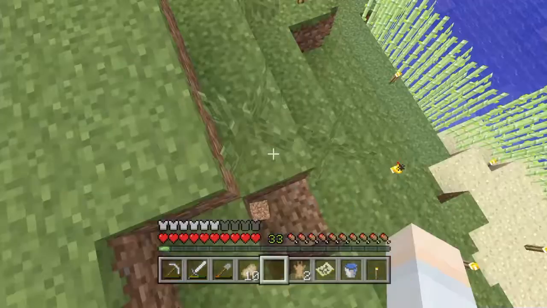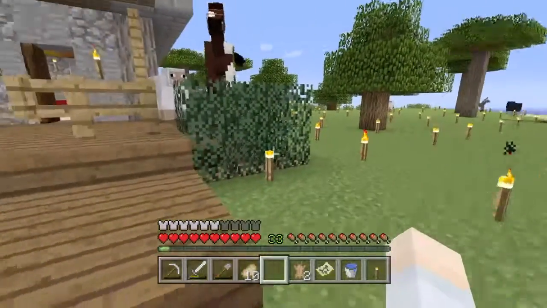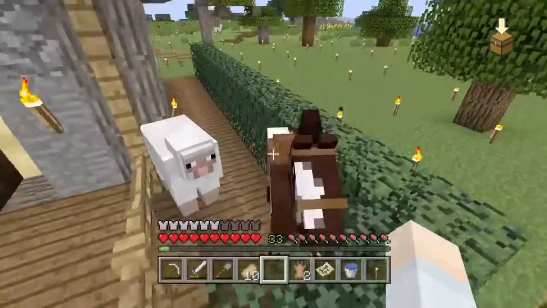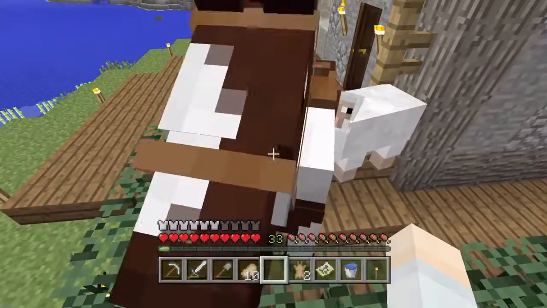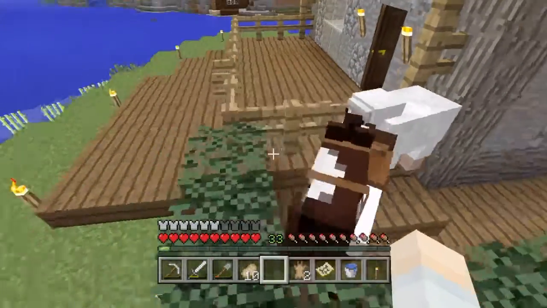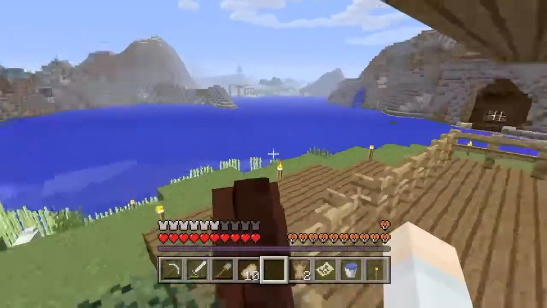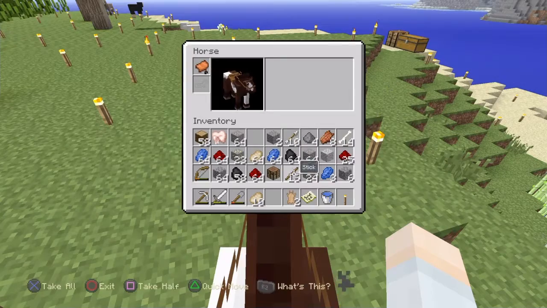Listen, we don't talk about that fail. Oh, did I? My fault. We don't talk about what happened in that fail. But what should... Give a name for this horse. I think I might name him Horsey. Nah, I'm gonna name him Jumpy. He can jump three blocks. Let me show you guys that real quick.